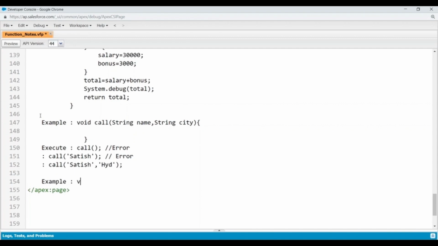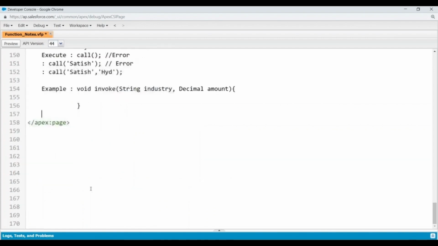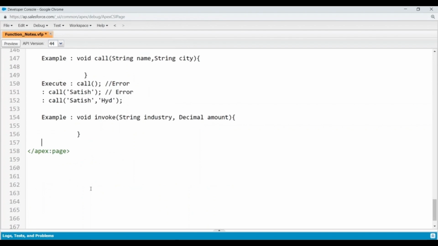So how do you call it? Execute. Invoke banking amount.